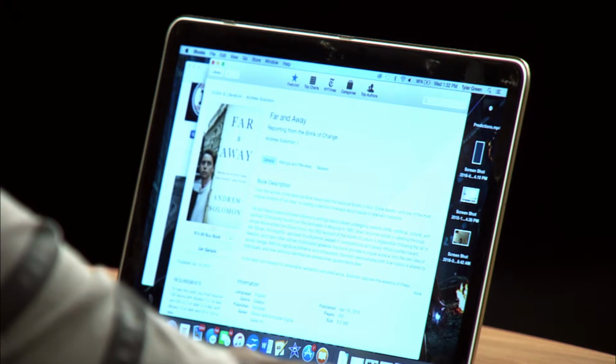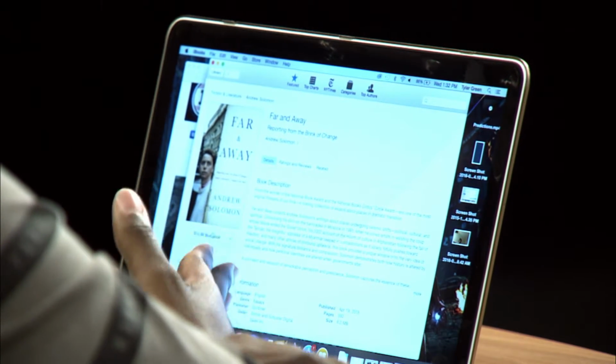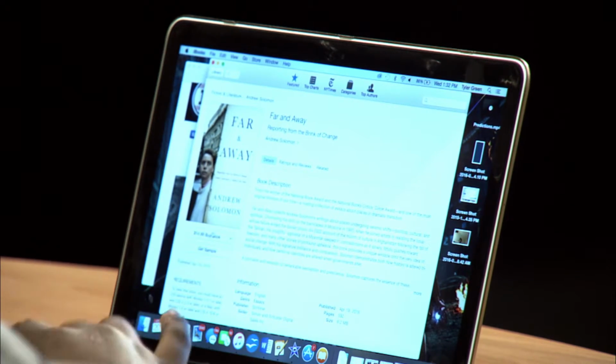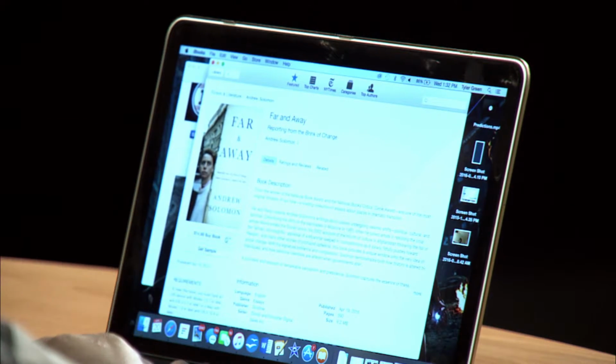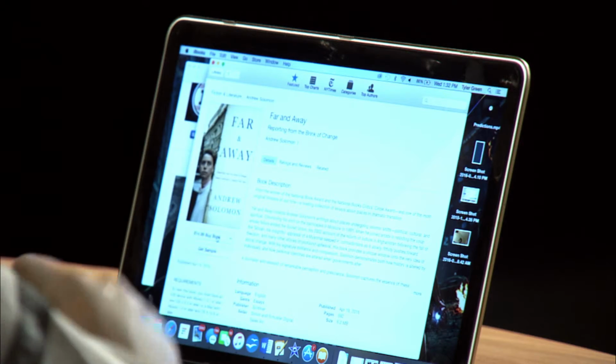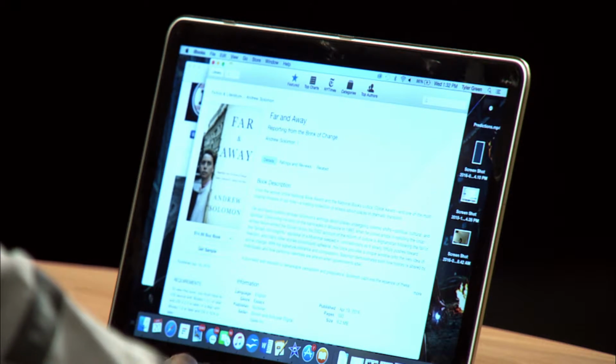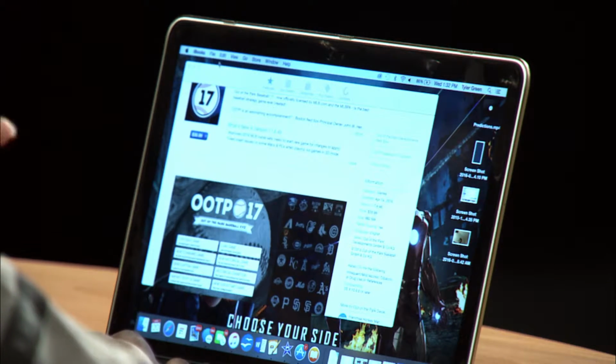Okay. So if you want to buy this book and look at it through iBooks, you will come here, go to the iBook store, and hit buy book. It's pretty simple. This MacBook really offers a lot of different things you can do. It's really amazing. Let's go back to the menu. This menu is where everything is.